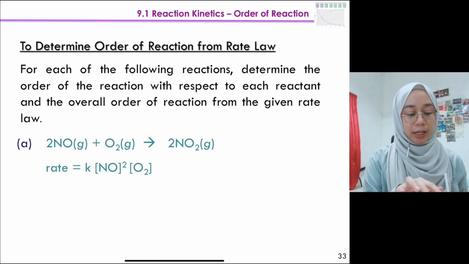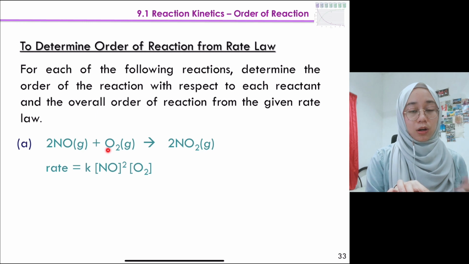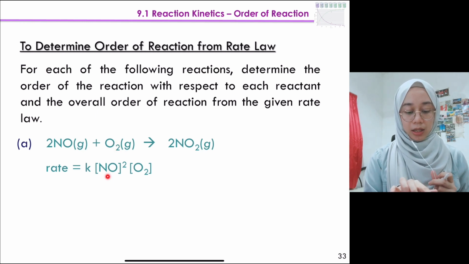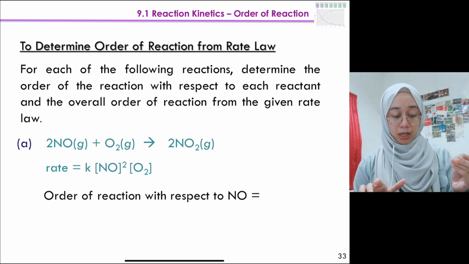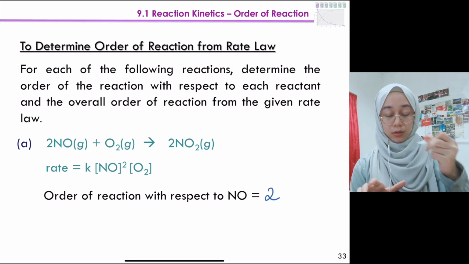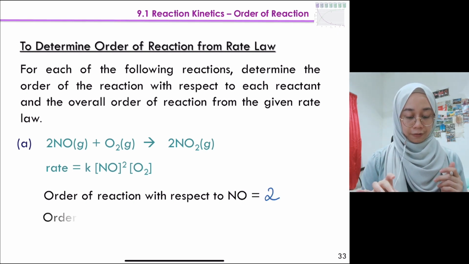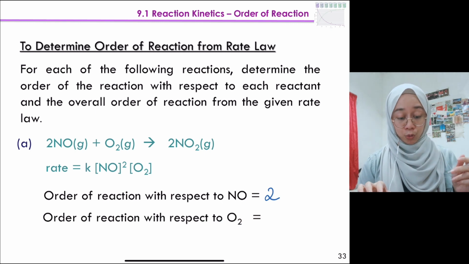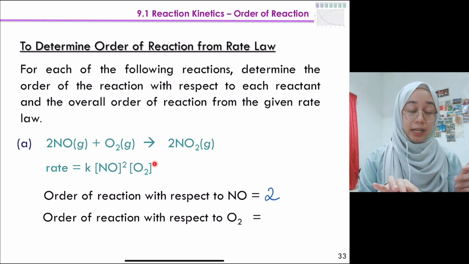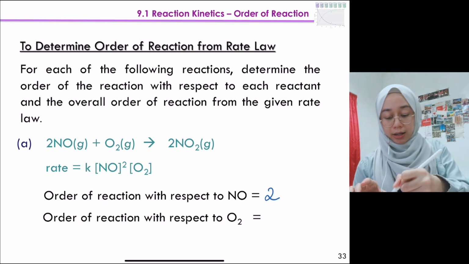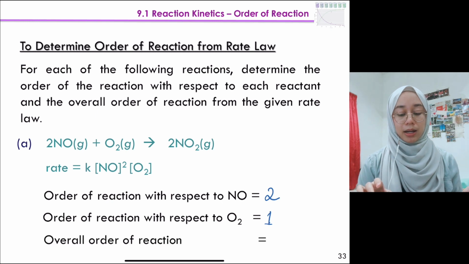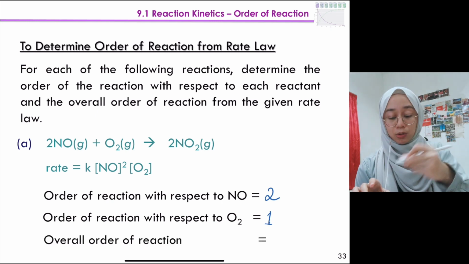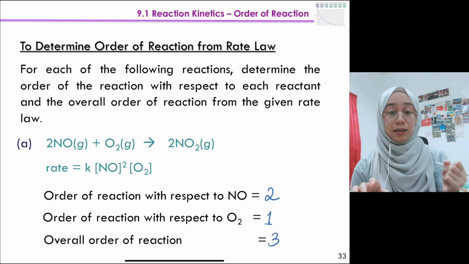So in this case kita ada dua reactant which is NO and also oxygen. Okay, jadi kalau kita tengok dia dah bagi rate law kat sini, therefore order of reaction with respect to NO would be 2. Okay, so order of reaction with respect to O2 pula adalah, so sini dia tak ada value kat sini, bermaksud itu adalah 1. Okay, so that would be 1. And then the overall order then adalah 2 plus 1, so kamu akan dapat 3. Okay.